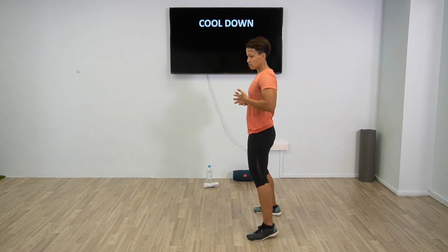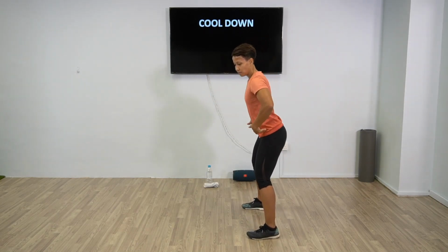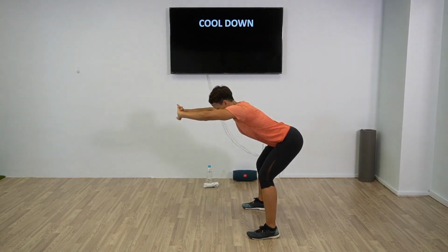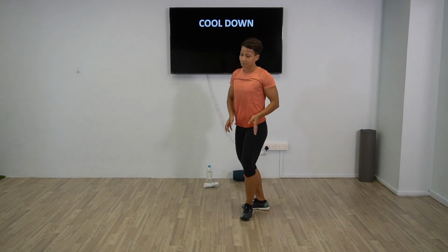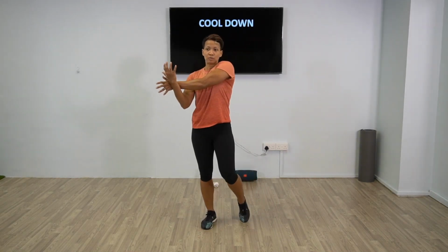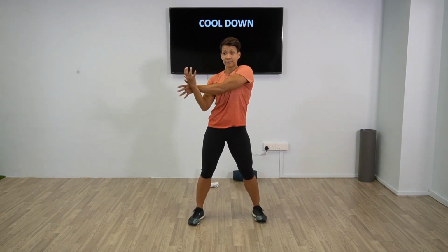Up here, we're just going to interlock. Push at shoulder width, interlock, push it back, push your hips back, tuck your chin, and push it back and hold that stretch for 10 seconds. 5, 4, 3, 2, 1, and relax. Keep yourself up. Okay, shoulder stretch, just a quick one because we do a lot of upper body, not too much, but mostly on the legs today, right?